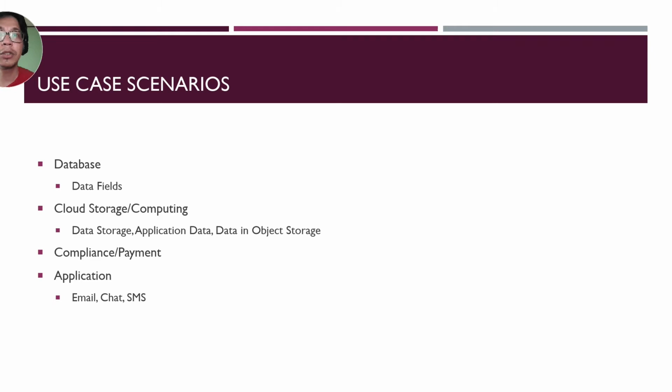Now, cloud storage. When it comes to cloud storage, we want to ensure that our data storage is encrypted: the application data, the data, and the object storage. If we are to choose a cloud storage or cloud computing provider, it would be best that it is only us who has the key or access to the storage, because some other providers, aside from you having the key to it, also have access to your cloud storage, which you don't want.